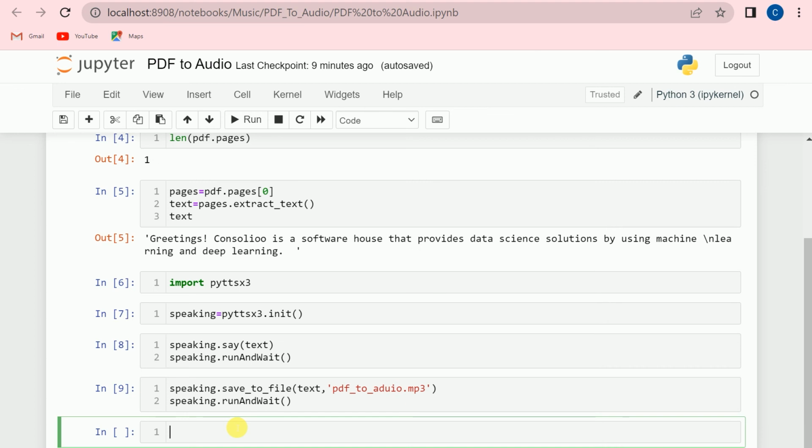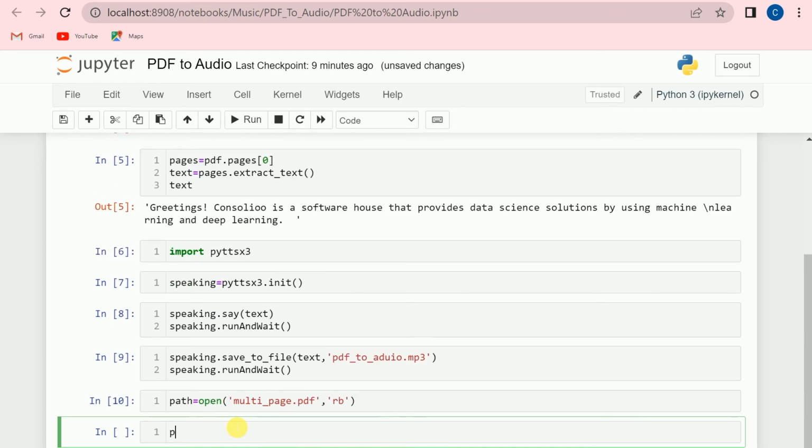First of all, we will call the multi file here, the same way we can open the file, that is multi page.pdf. So now we can call PyPDF2.PdfFileReader, and we can put the path here.